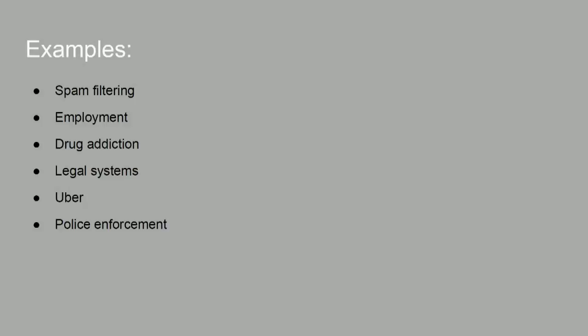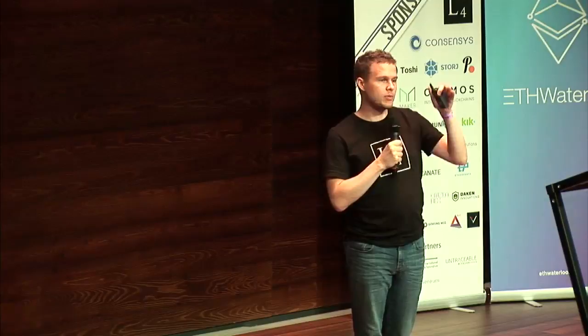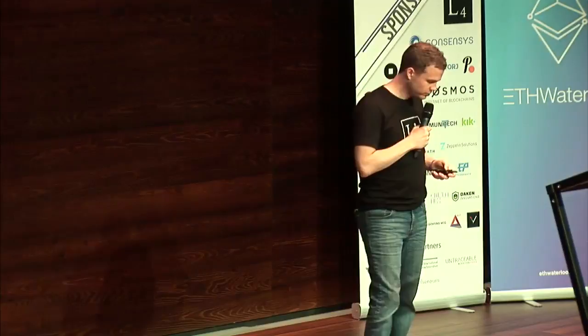Police enforcement, the natural pair of legal systems — it's really interesting to think about this as an algorithm. What are the types of situations in which police enforcement is effective? One of the things we often think about in the blockchain world is what is the cost of a mechanism? Policing as a way of directly responding to behavior is incredibly cost inefficient. It is not practical to arrest and charge every person who does anything that anybody doesn't like. Policing really only works where you have a community that has already decided to adhere to a set of standards, and policing probably isn't going to be very effective if you criminalize something that already lots of people do.